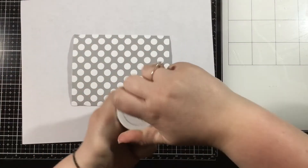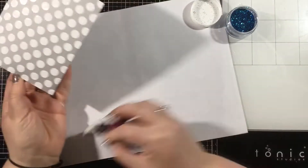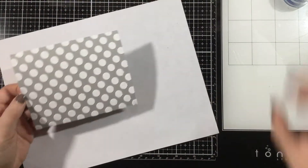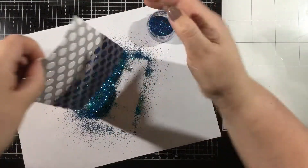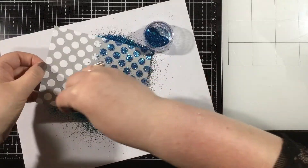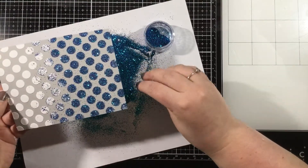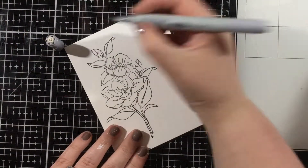Before it dries, this is where I bring in the Ocean Waves Dazzle Dust. I love the Dazzle Dust from Miss Ink Stamps — they are kind of like color shifting glitters, so pretty. I have a piece of scrap paper there and I did use an anti-static powder tool; I find that helps the glitter not stick so I can put it back into the container easier. I'm going to dump this onto about the bottom half of my cardstock so it gets well covered in that Deco Foil Transfer Gel Blanco, then pick some up with my fingers and sprinkle it so it has a faded effect — no glitter at the top, then a little bit, then full coverage.